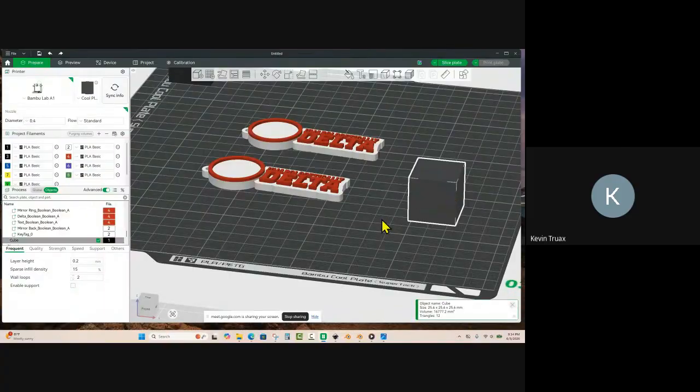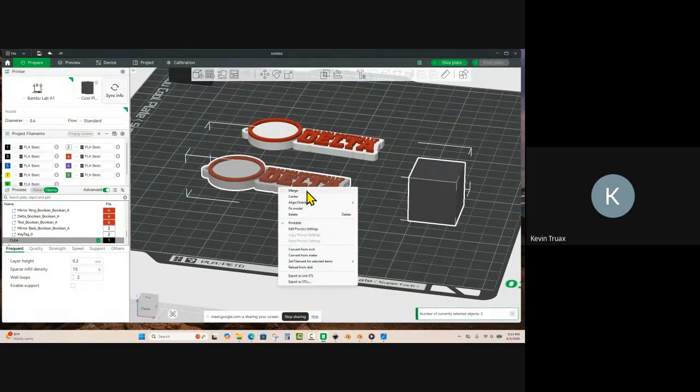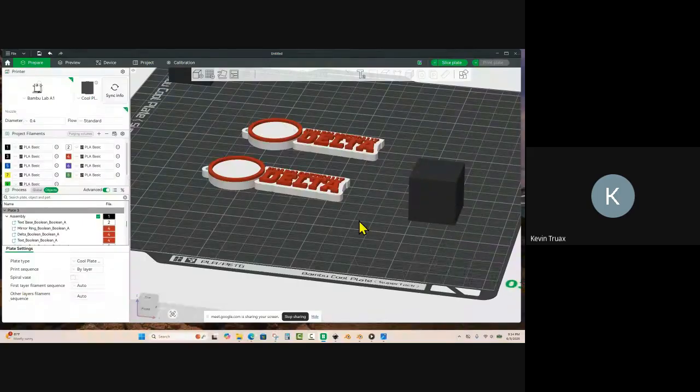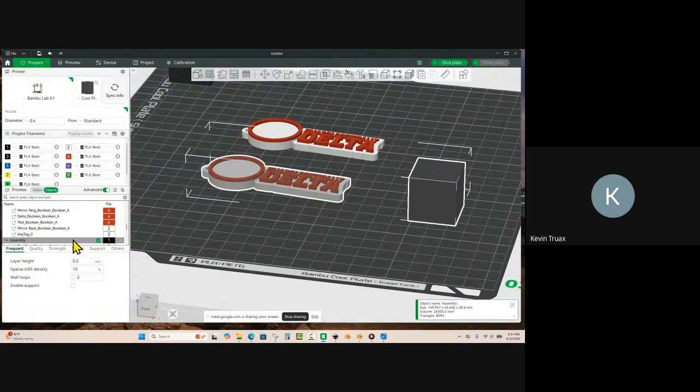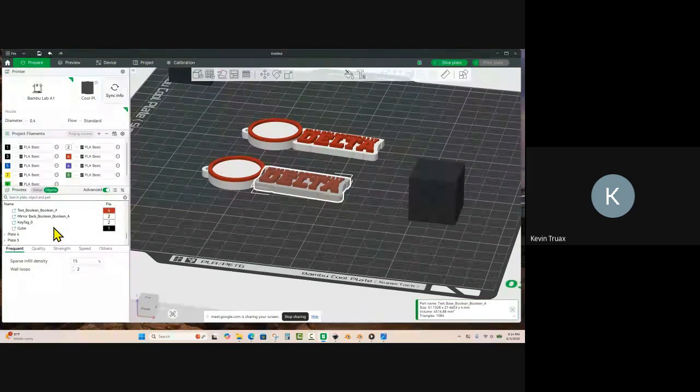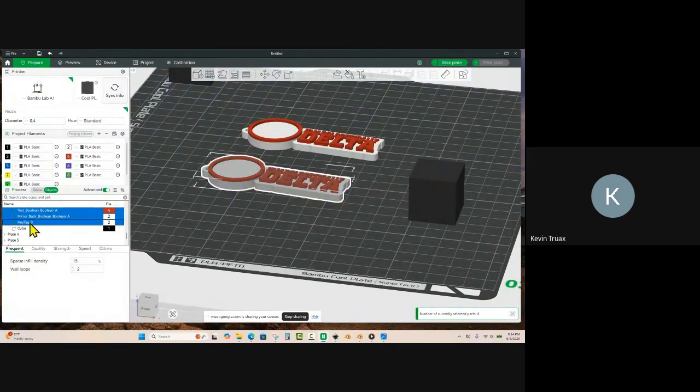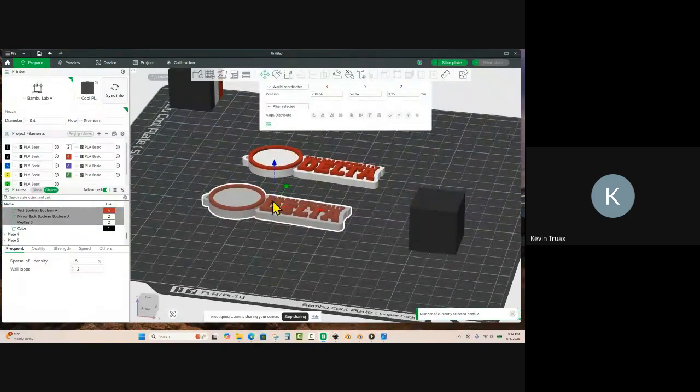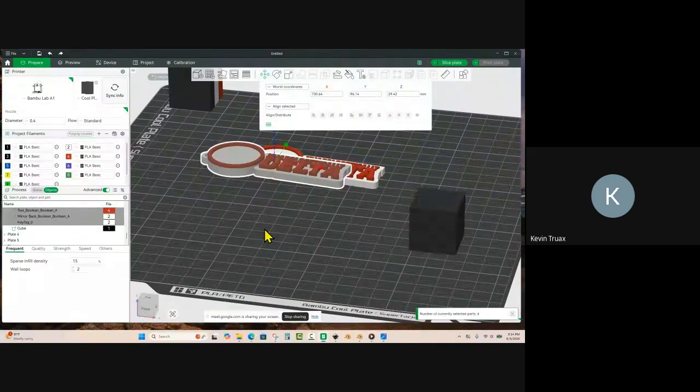This is our dummy. We shift click this, right click and merge. So this is the dummy. The way the software works is it always has to be anchored to the build plate. So what I can do here is select everything but the dummy. You see here I've got the assembly selected. We're going to select all the parts of the assembly, but not the dummy, and bring all of this stuff off the build plate.